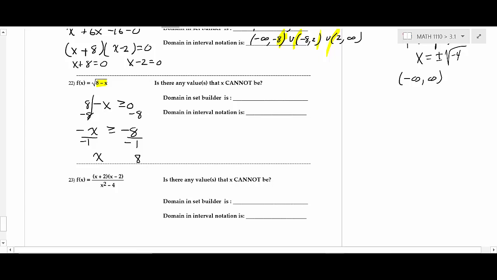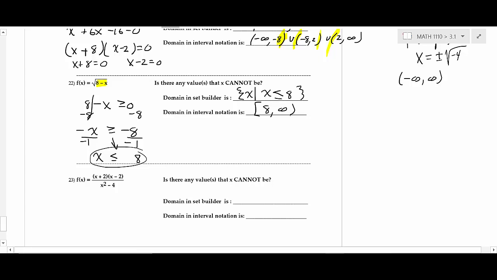Good. Okay, anytime you divide or multiply an inequality by a negative number, you got to change the sign, because if you don't, then you're backwards. Okay, so that changes everything. So what that would be then is that's really your domain right there. So if you write that in set builder notation, you would say the set of x, and then you just got to say x is less than or equal to 8. That's all you got to say, because that's built in that it's every real number 8 or below. Interval notation, you just do this, negative infinity to 8 with a bracket, like that, okay?